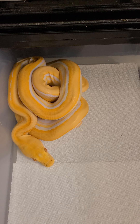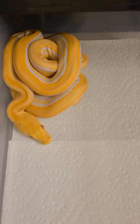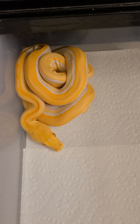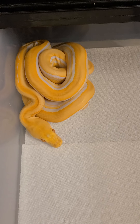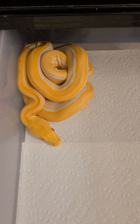I will keep y'all updated on these, and I'm going to make a video here in the next day or so as we get everybody settled into their cages, just so you can see the different kinds of snakes that we have and how big my big girl is — she's only about 16 feet, but at least y'all can see a good-sized female. Alright guys, we will see y'all in the next one, and y'all have a wonderful Thanksgiving.